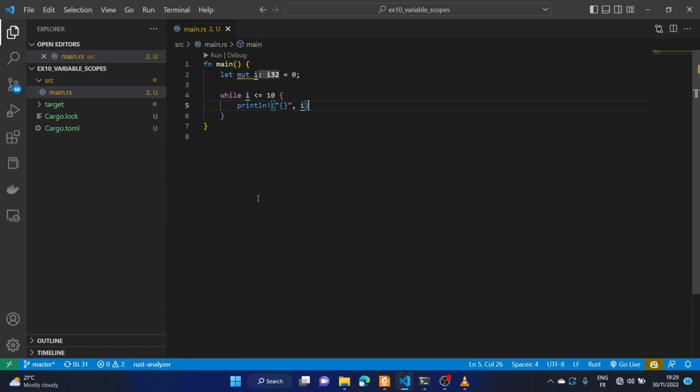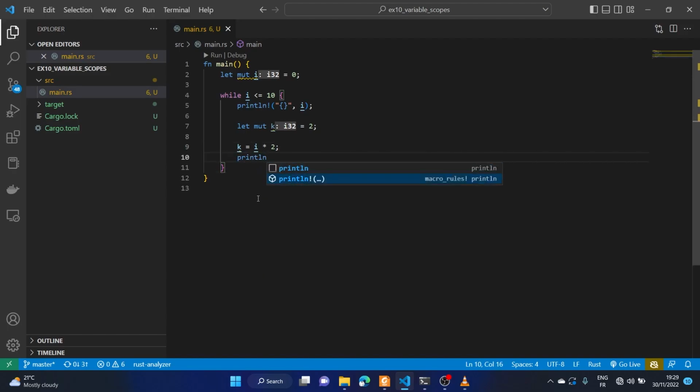Now in this we're going to create another variable k. Let's say let mut k be equal to 2. Then we'll say k should be equal to i multiplied by 2, and we can print the value of k here.